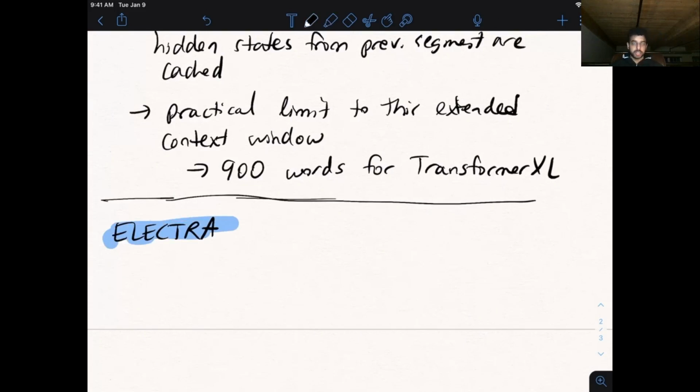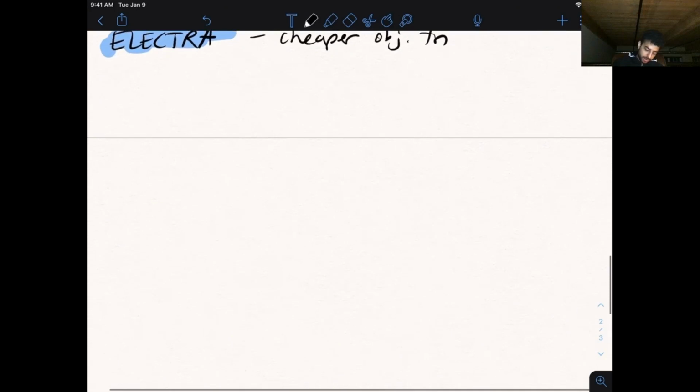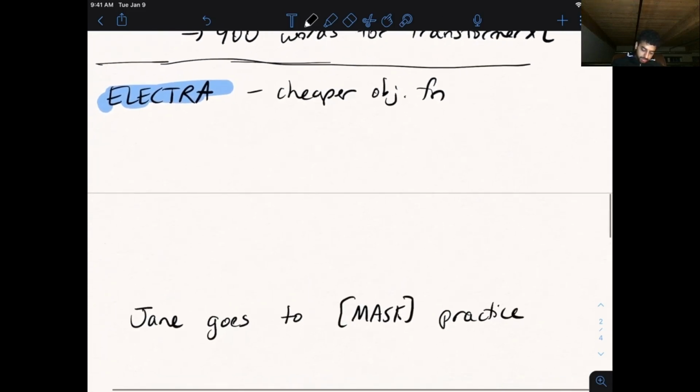And in Electra, we were looking at a cheaper objective function. And so I think this one will be easy if I just draw it out. So let's say we have the sentence, Jane goes to mask practice. And so here in my standard BERT architecture, I'm going to have some embedding of each of these words.